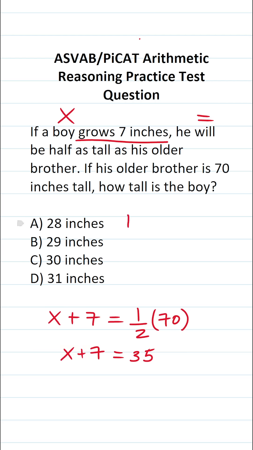Don't worry, I'm going to work this off to the side in case you haven't worked with fractions in a long time. We have one half times 70. I could write 70 as a fraction by placing it over 1. When you multiply two fractions, you just multiply straight across.